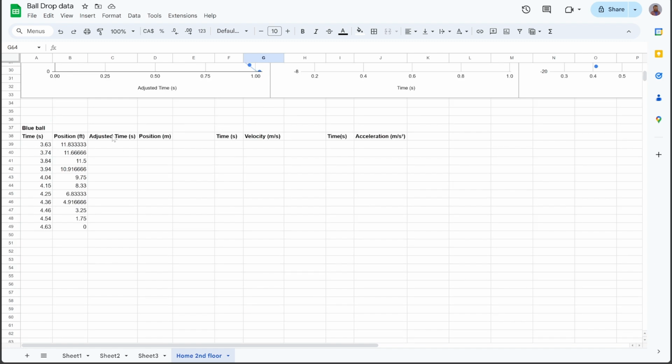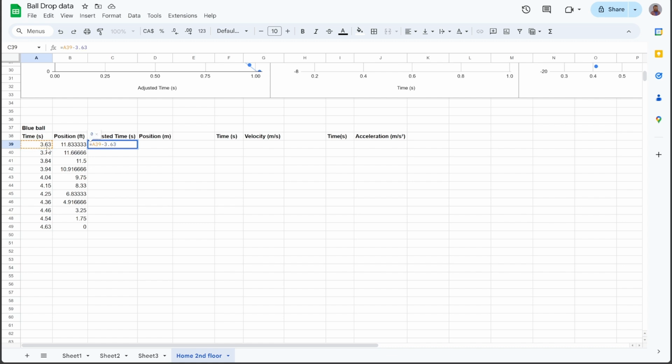Okay, so now I'm going to go through and explain how Google Sheets work. Google Sheets are pretty special because they allow us to do calculations without having to type it in our calculator, and they allow us to do many calculations all at once. So, for example, here our adjusted time is when we're going to say the original time is what we're going to subtract from.